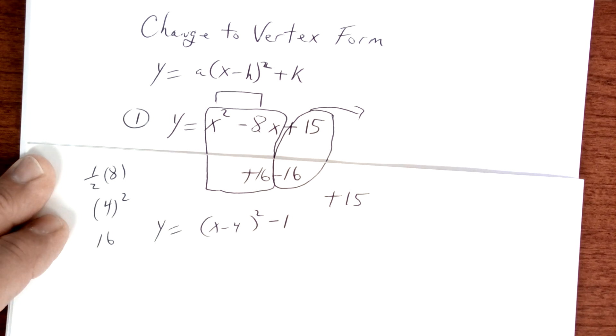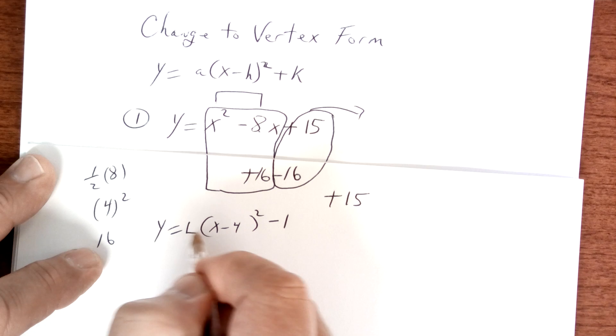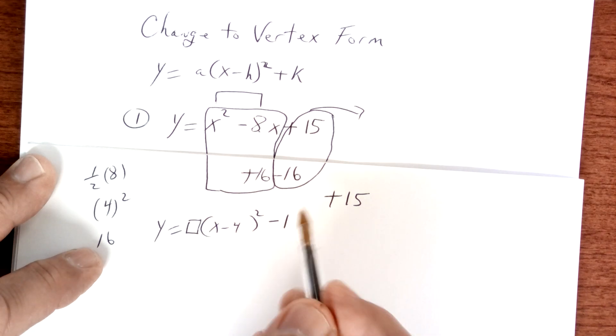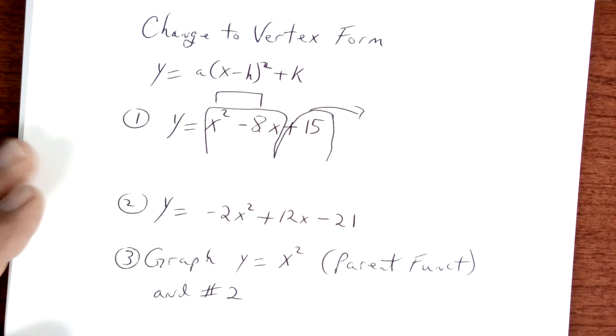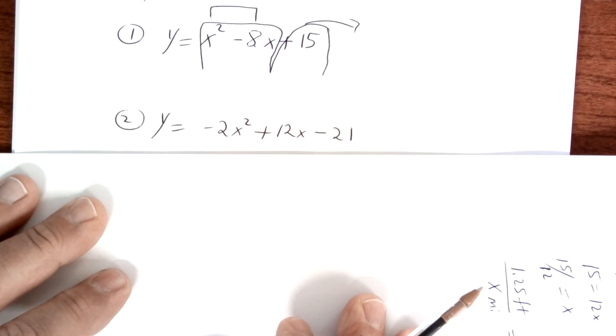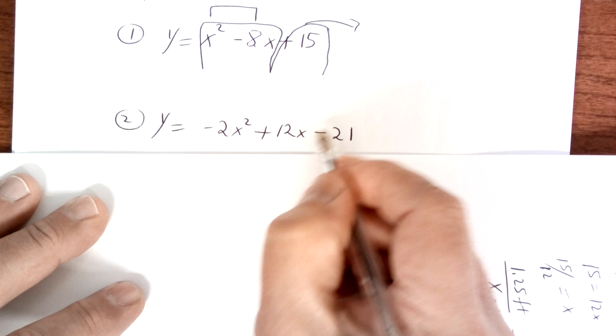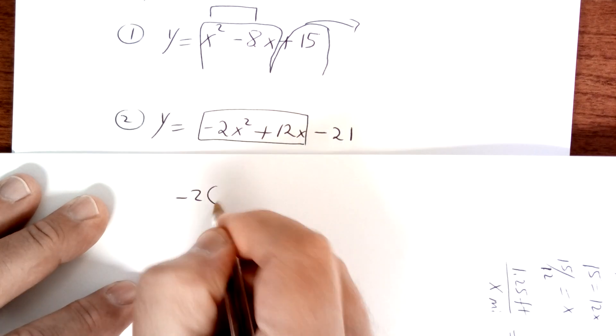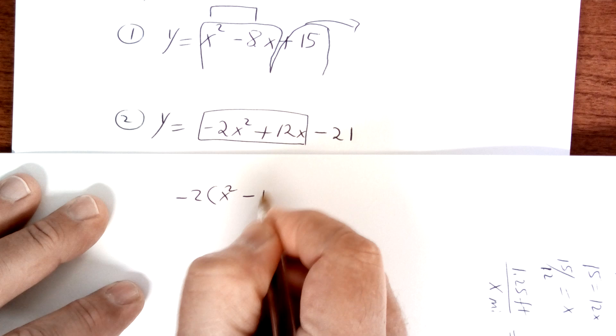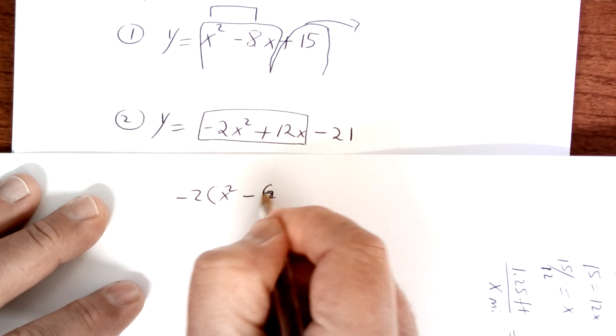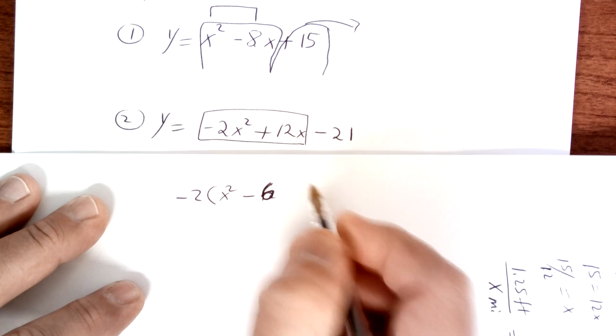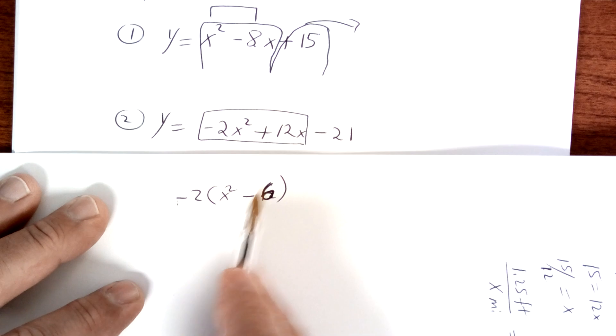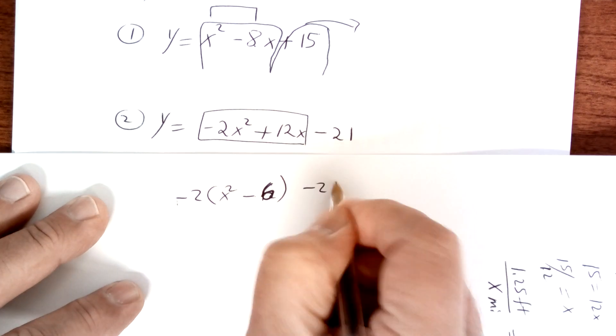Now keep in mind that if you factor a number out here, you have to multiply. We'll talk about that in a minute. This one right here is that type of problem. So here you're going to factor out a negative 2 out of those two. And so you're left with x squared minus 6. 2 times 6. Negative times a negative is a positive. Move the 21 over here.